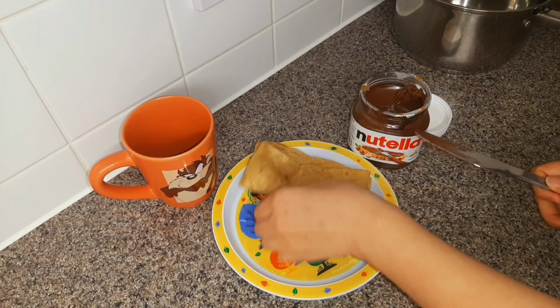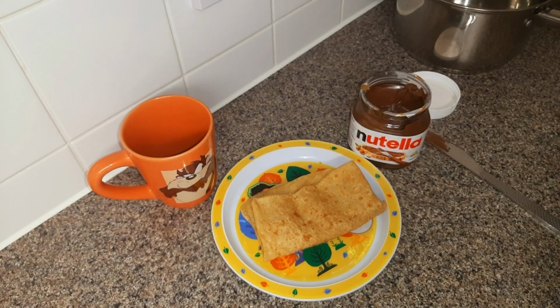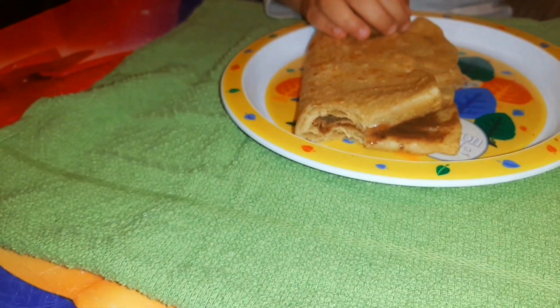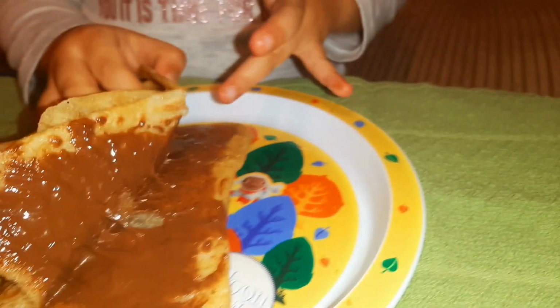I'm going to make it very easy. Traditional Moroccan bread. It's called msemen. You can spread butter, honey, jam, and chocolate on it. Just keep watching until the end.